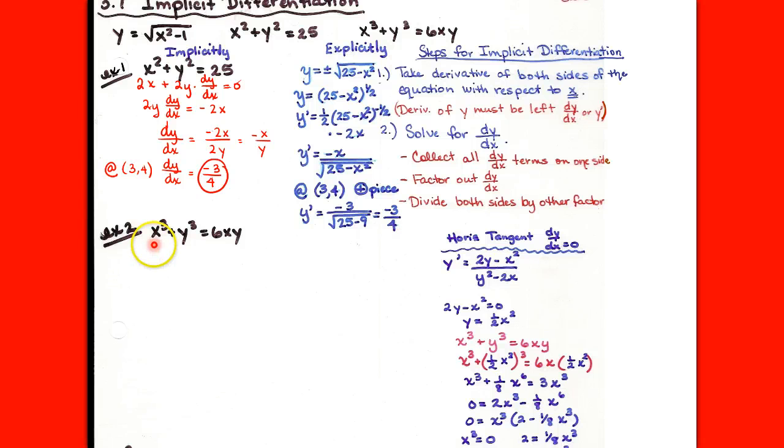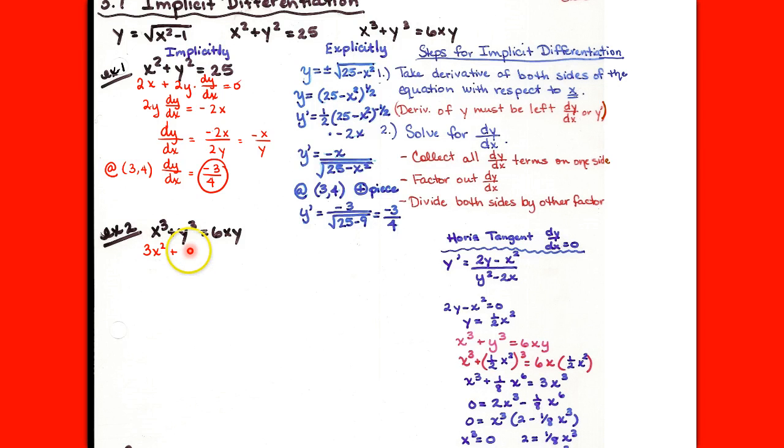So we're going to start off with the derivative of x cubed. And remember that we're taking the derivative of both sides of the equation with respect to x. That means we'll take the derivative just like we normally do, but if we hit a y, we're going to take the derivative like normal and leave a dy/dx with it, okay? So when I take the derivative of x cubed, no problem. That's in terms of x, so I take its derivative like normal, 3x squared.